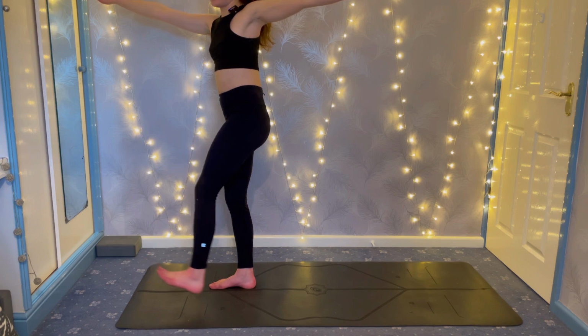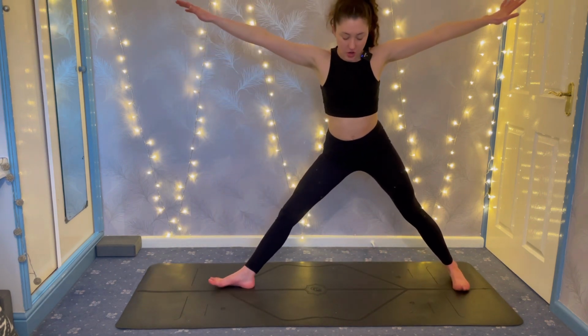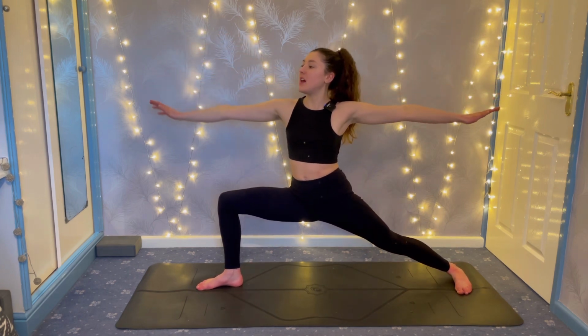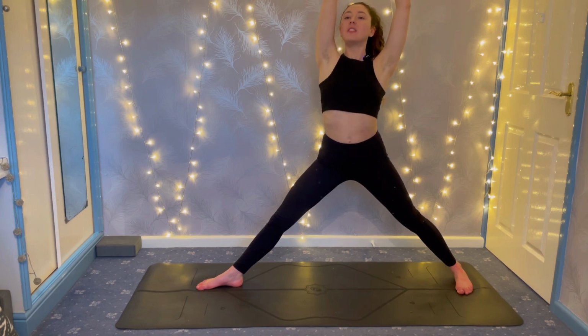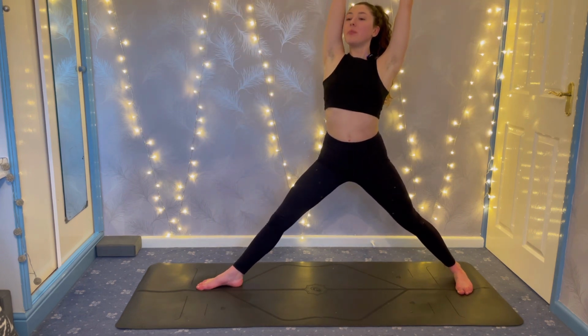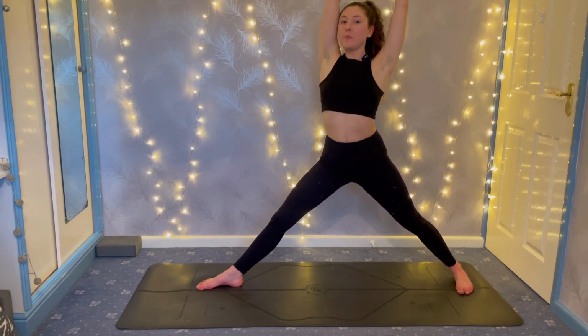And super slow, step the left foot back, landing in a warrior two, keeping the arms in the same configuration. Inhale, straighten the front leg, palms press overhead. Exhale, take it down. Inhale, bring it up. Exhale, take it down. Last time, inhale up.